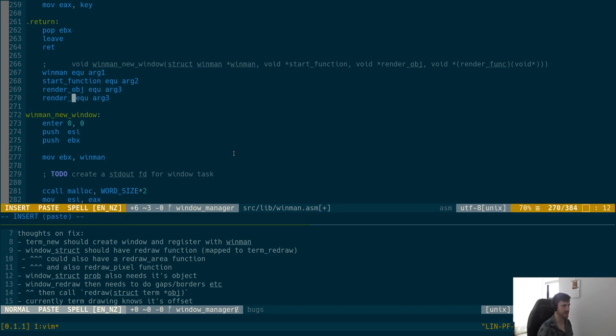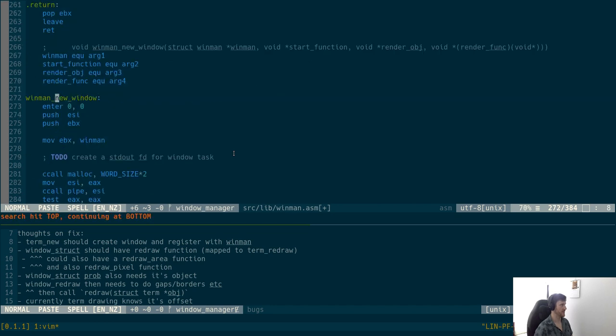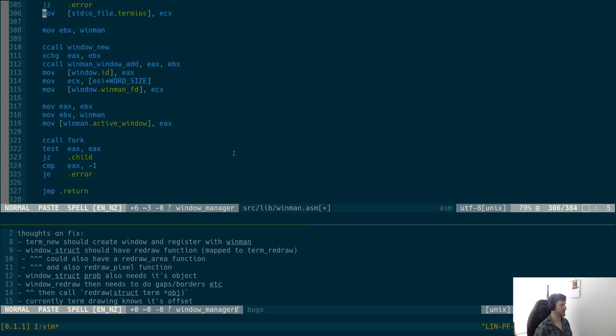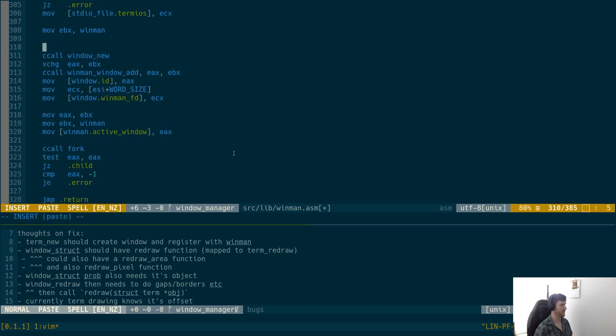And here we want that and that, and now we want window new, and before that we probably want to go render object.